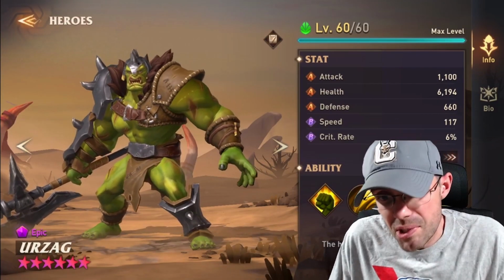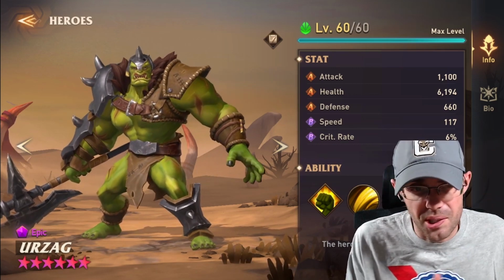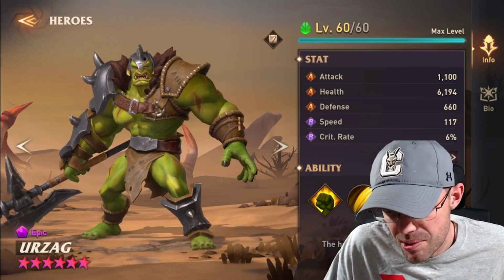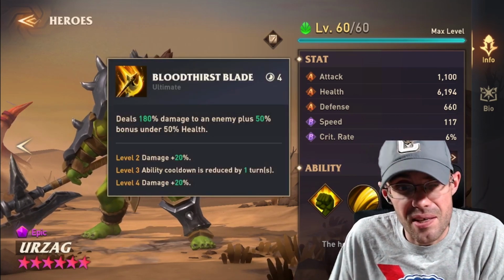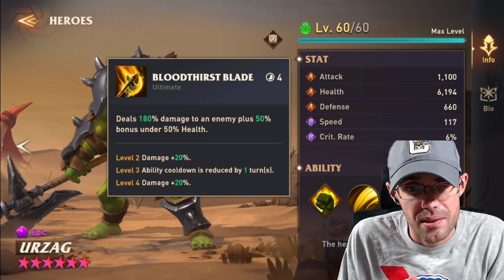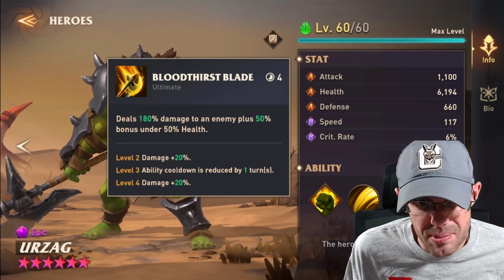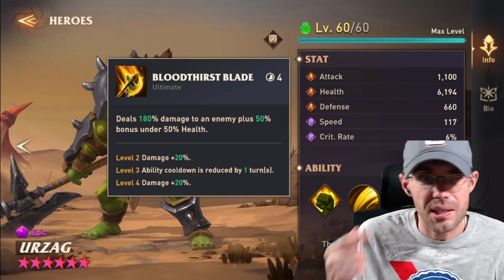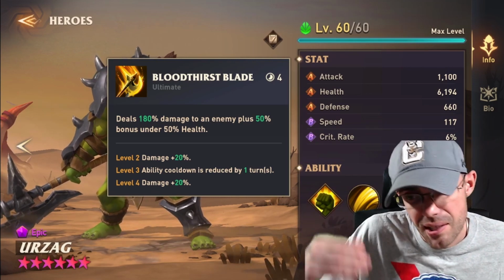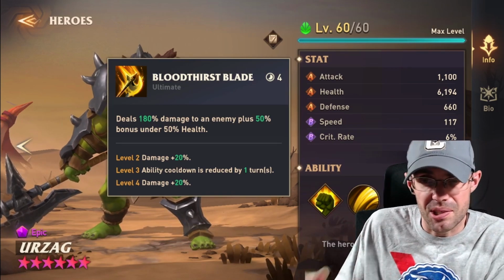Urzog, because what's going to always happen is Hector is going to attack Urzog, and he's going to bring him down super low. So you're going to have that shield on, and you're going to deflect some damage. Now, with Urzog, what you have to do is move into the A3 ability, because you deal 180% to an enemy, plus 50% bonus damage if you're under 50% health, and he's going to be, right? But before you do the A3, you use your first spell, which does the damage. You're getting more damage put on him. You go ahead and then you pop on your Bloodthirst Blade, because you're going to be under that 50% threshold.